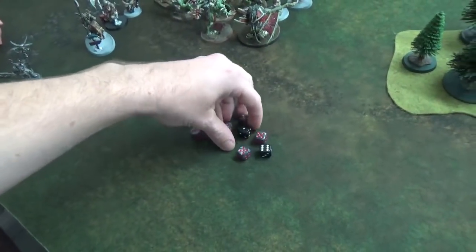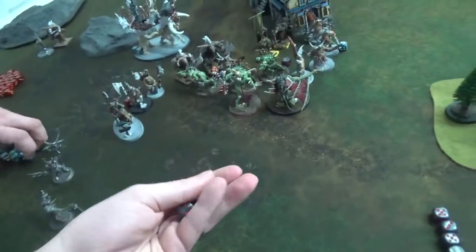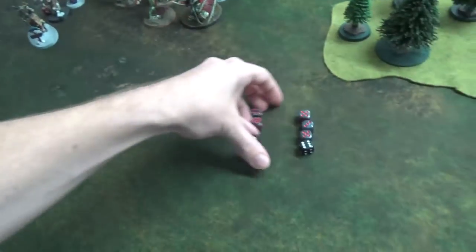And re-rolling all failed hit rolls because of Feed on Dark Magic, and he was within 18 inches, and I have Gold King, who successfully cast a spell last turn, so he gets to re-roll failed hit rolls in combat. Nice.